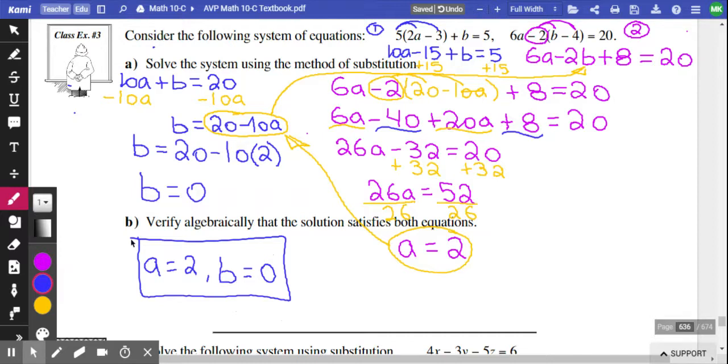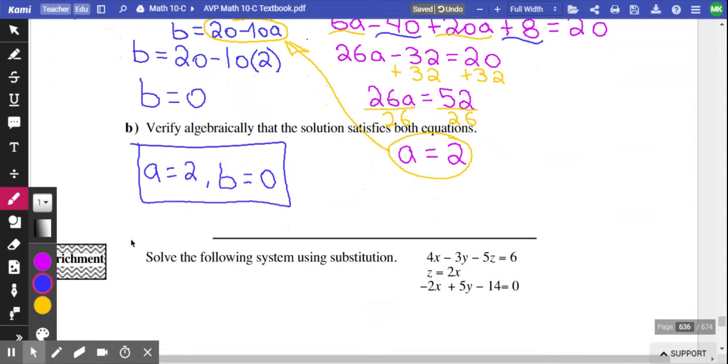If you feel like challenging yourself, there's a question below where instead of the system of equations being 2 lines, it's actually a system of equations being 3 lines. And all 3 lines cross each other at one point. It's a little tricky. You're going to have to do substitution a couple times. We're not going to do it as a group. It's purely just for somebody if they want to try to have some fun and really challenge themselves.